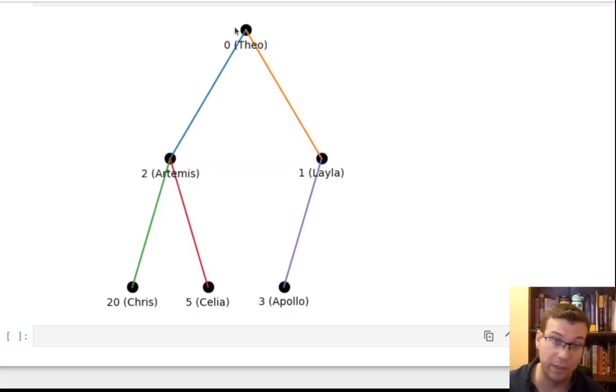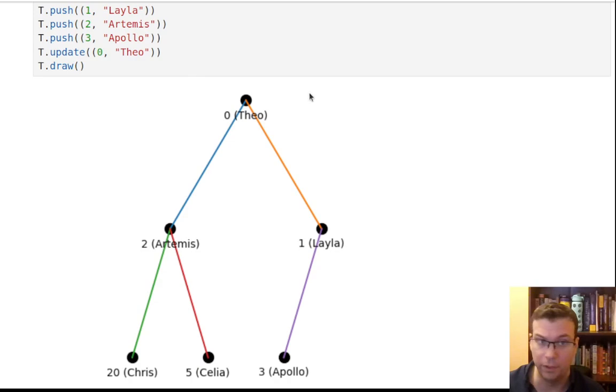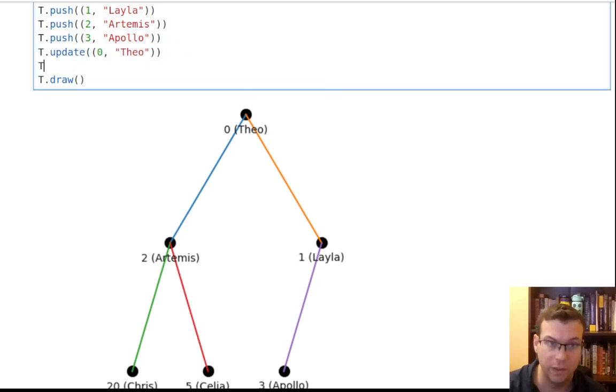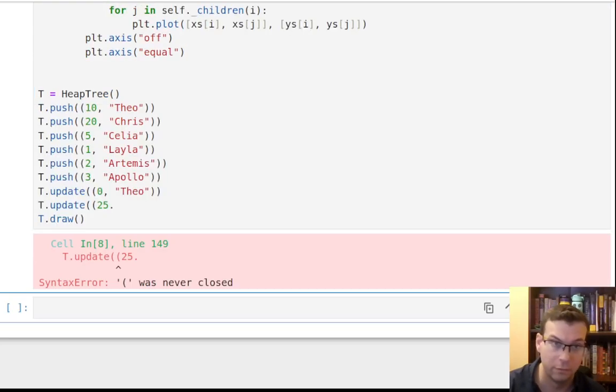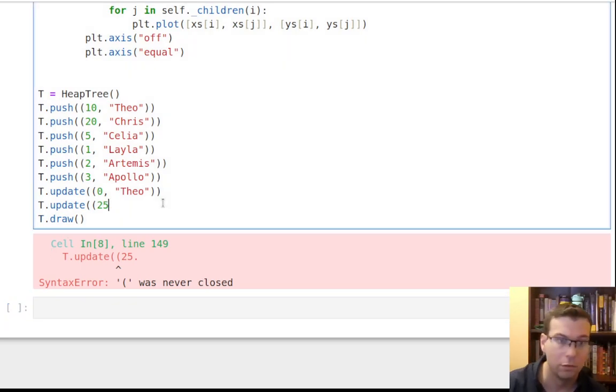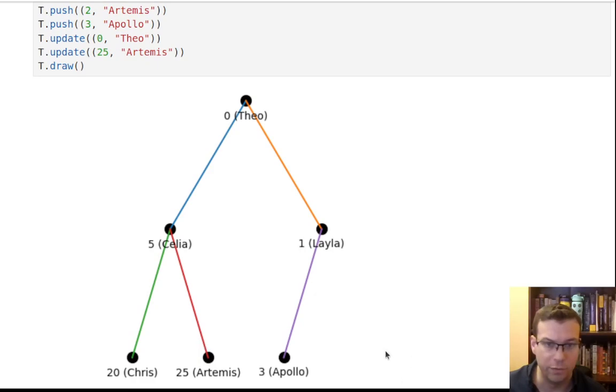All right, so if I jump back down here and look, Theo ended up getting promoted to the top. Let's try a couple more. Let's say that I update Artemis to be priority 25. Okay, so then Artemis moves down there.